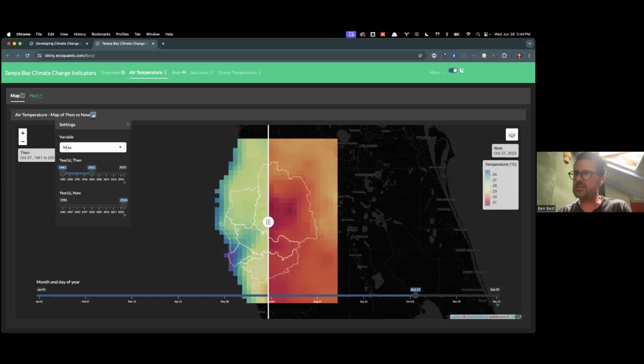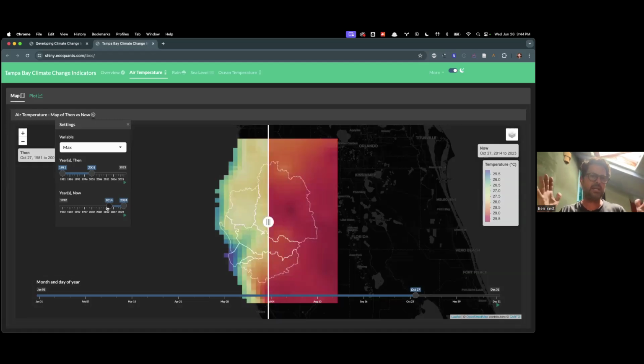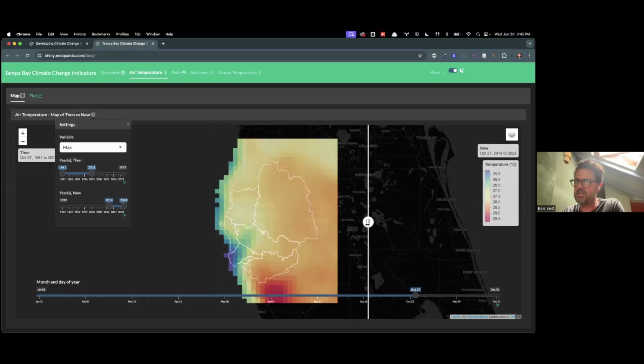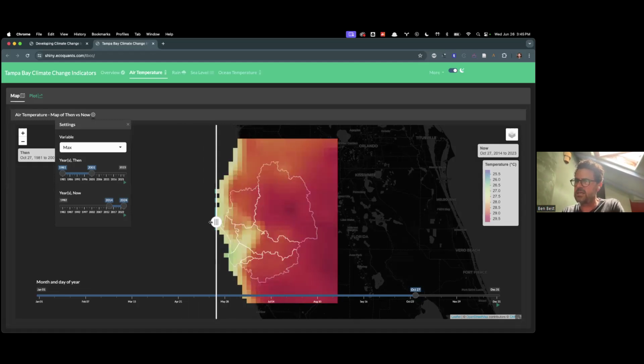But we can also configure this, and you could be like, well, okay, that's just for one day. What about this average? So I can click this little slider and change that to, let's say, the most recent 10 years. And is it dramatically warmer now when we take the last 10 years and compare it to the first 20 years of this data set? And for this day and this comparison, it's actually significantly warmer, and it's visually strong to see that difference.